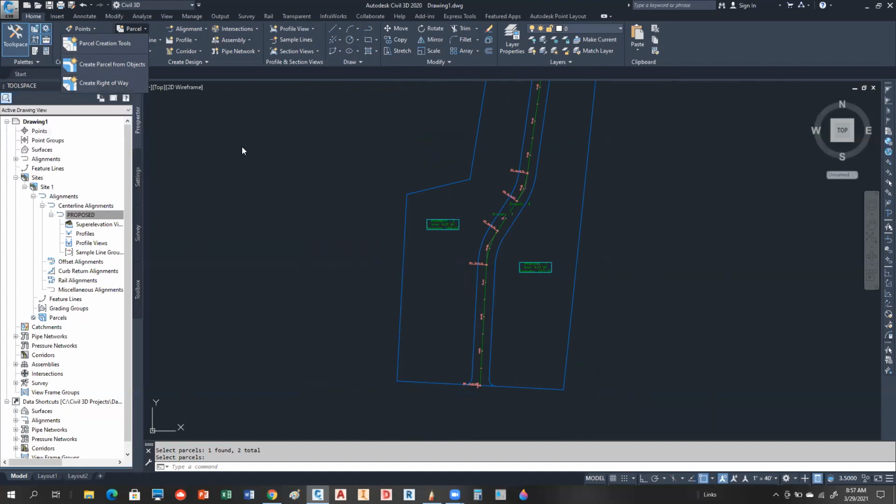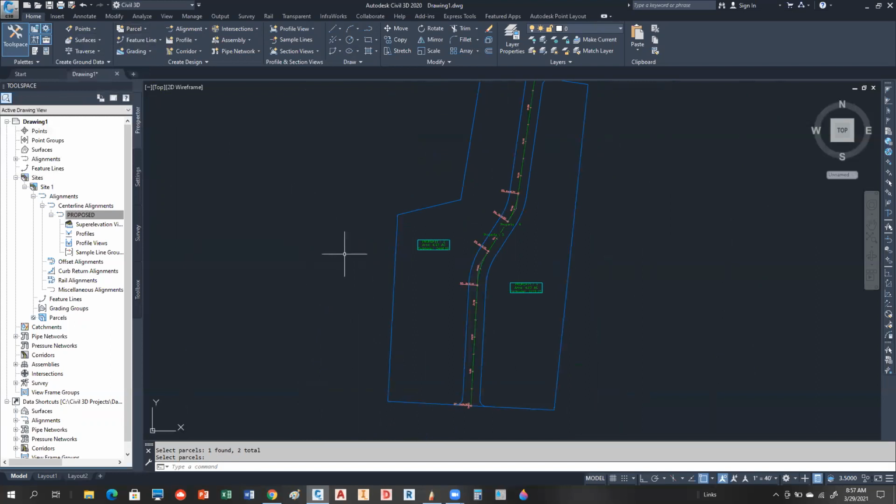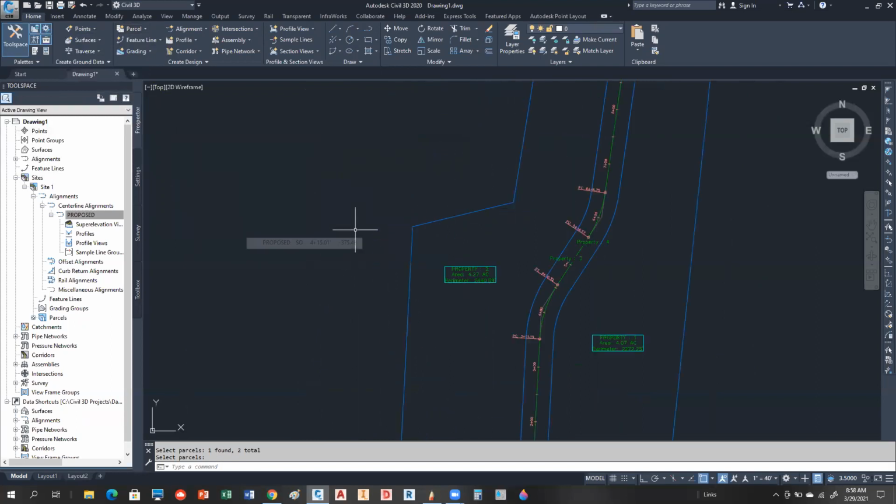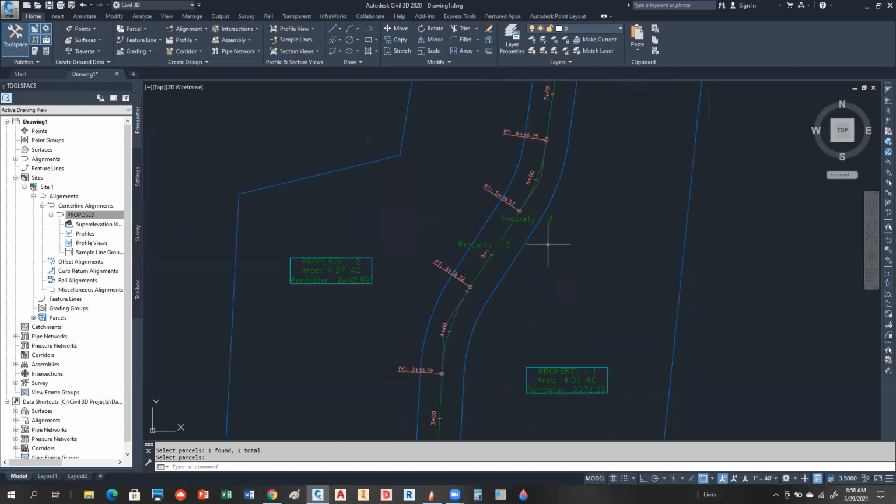Do you want me to step back through it? No, that's no problem. I mean, I can just undo it back. Okay. You want me to? No, I just wanted to make sure, you know, sometimes you get lost in the details there. Yeah, I get it. Everybody else okay? Any questions?